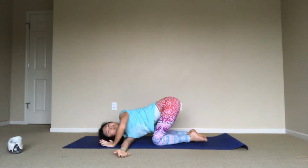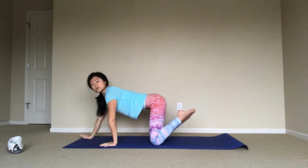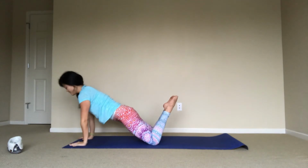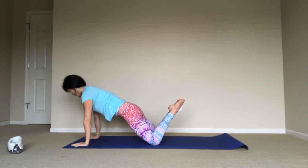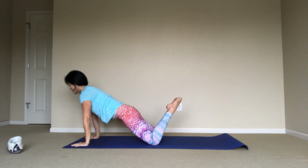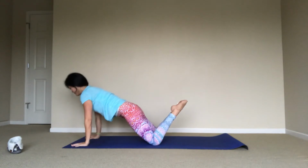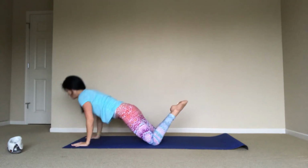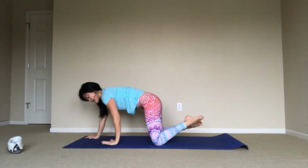Gently release, left hand down, right hand down. And then walk your hands forward so you're in a mini plank. Feel free to take a full plank if you'd like to ramp it up a bit. And from here, take 4 push-ups, elbows stay in by your side. Walk the hands back.